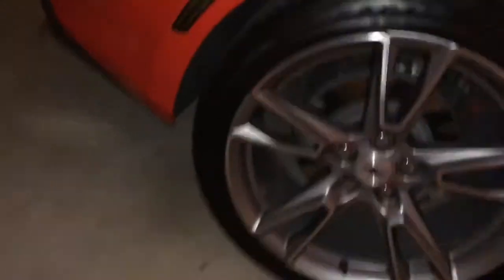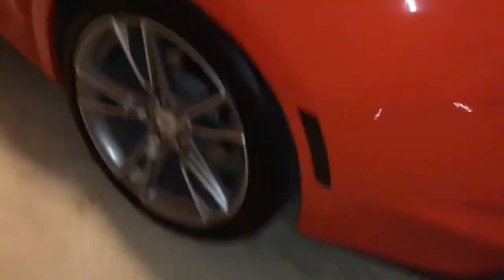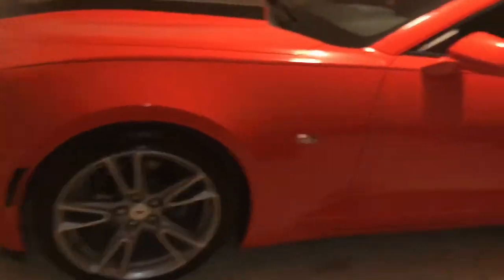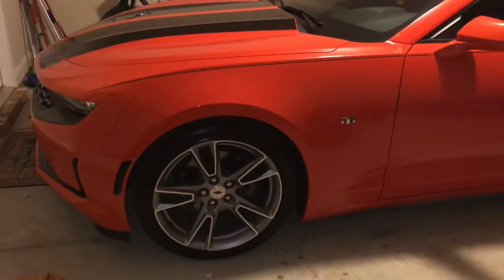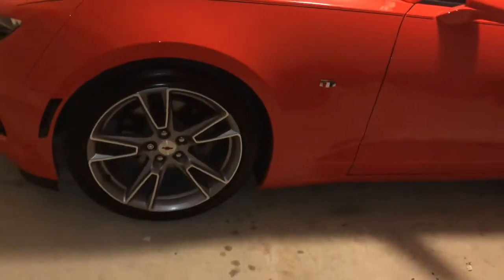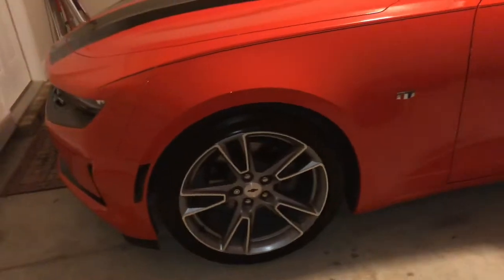All right, so they're all installed. Looks nice. I really like the way they turned out. These turned out so nice — honestly it almost makes me not want to get black rims because it sets off so well. I'm going to include some pictures real quick and then I'll end this video. I appreciate y'all watching YouTube and until next time.